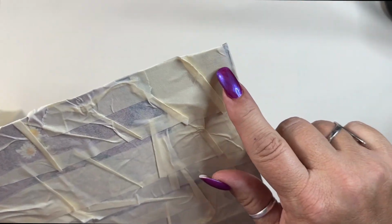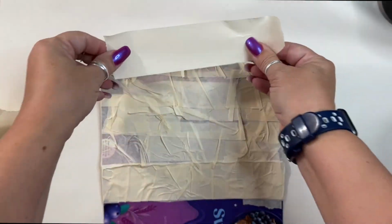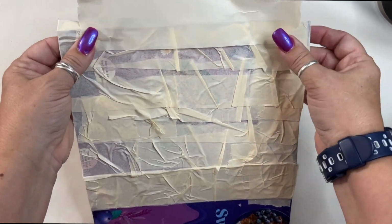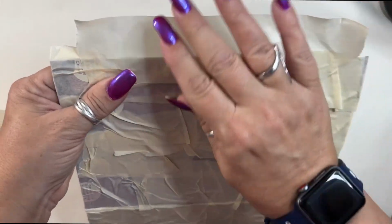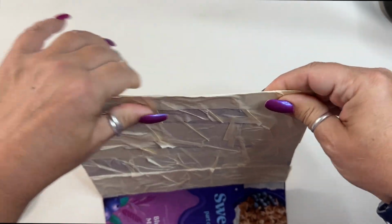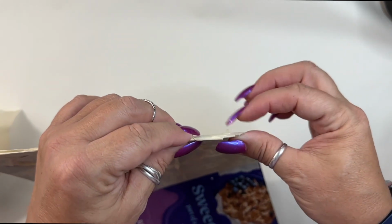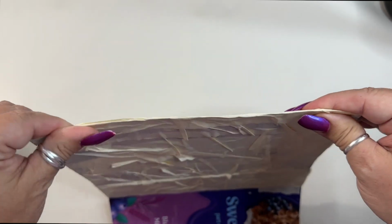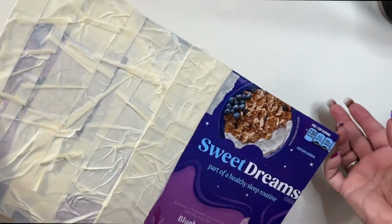I'd like to put metal corners on this, so I'm going to put a piece of tape on this edge to protect the edge, but I'm going to leave the corners empty so that the metal corner things that I have fit. You don't want to get them too thick, and there's going to be a piece of material in there too, so I want to make sure to try and leave room, because I have made journals where I thought, oh, I'll put corners on, and the cover's too thick. It doesn't work.